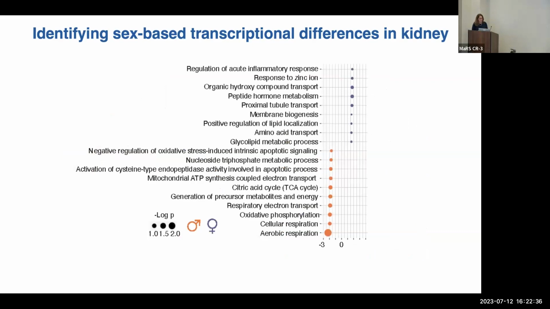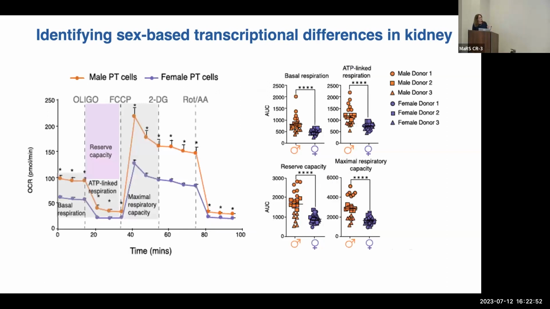So if we look at predicted differences in cell functions, for example, one of the big hits that came up is it looked like there were differences in the respiration capacity of male and female proximal tubule cells. So we could go and perform Seahorse assays where we show if we take these proximal tubule cells from males or females, there's a difference in metabolism that we can observe. But really, if our hypothesis is this could underlie some kinds of kidney diseases, we're stuck. We're basically at a point where we can make an observation, it's supportive, but how do we prove causality?